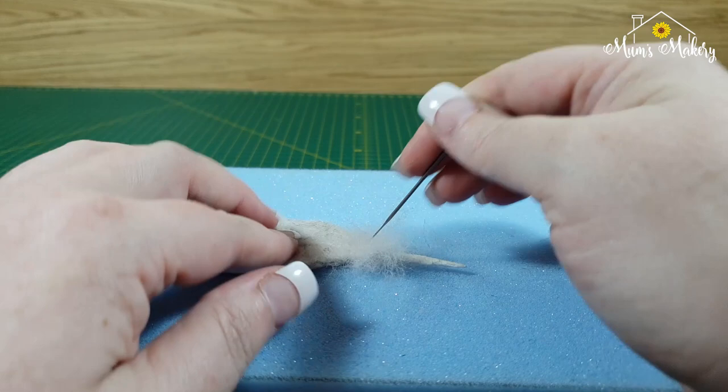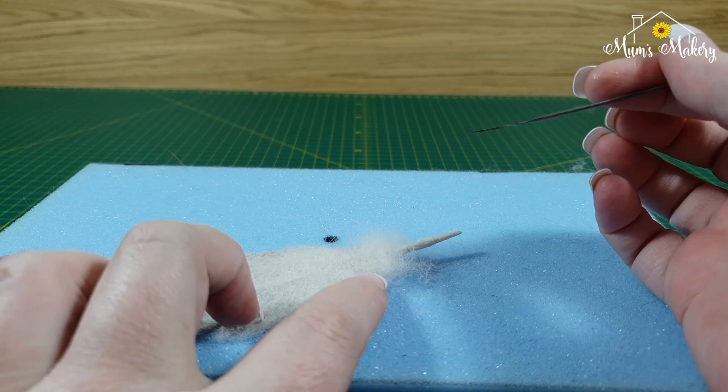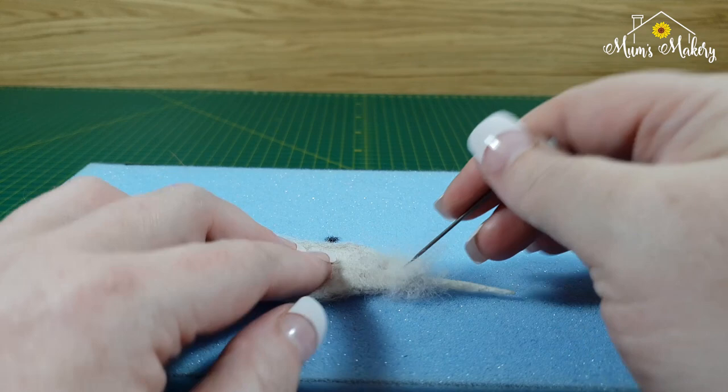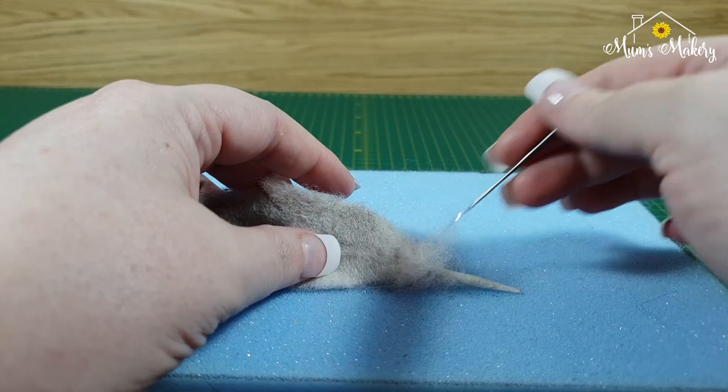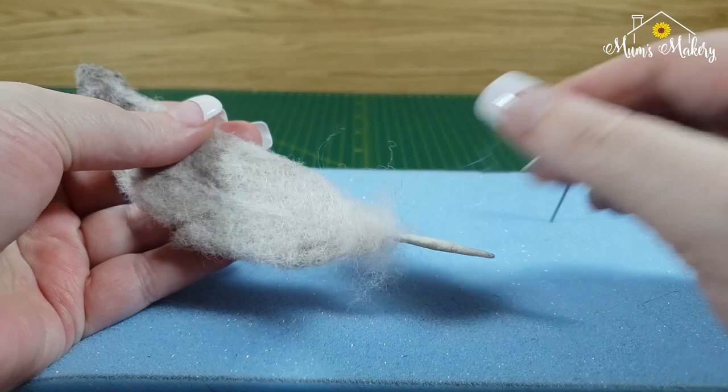Blend it up out into that first part of the feather. And again, it's the same colour that you've been using down here. So it will blend very nicely. And just leave it fluffy. And that, for me, just gives it that little real feathery look. Like so.